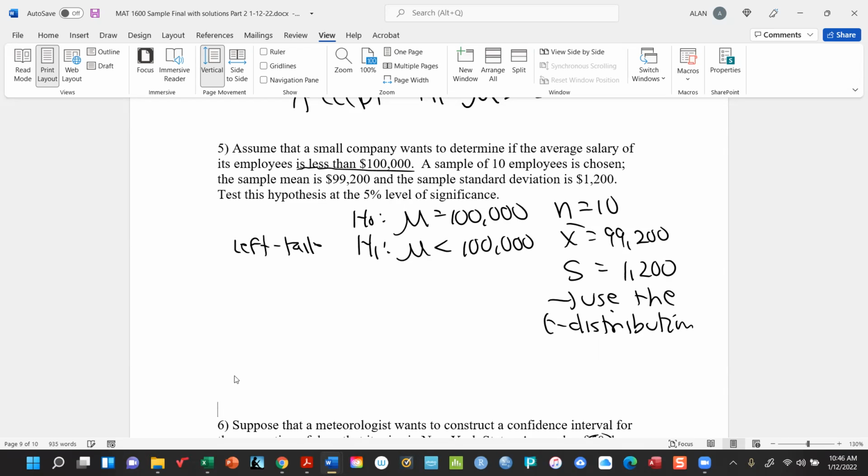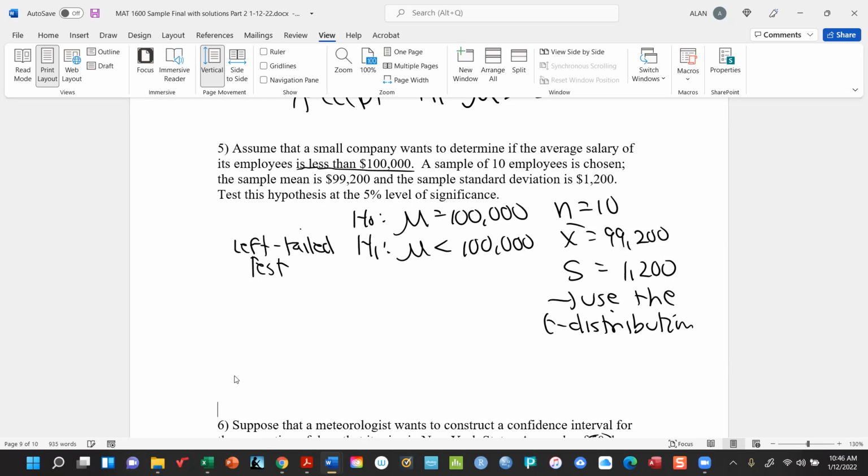It's a left tail test. Otherwise, they won't. I mean, if they don't reject this null, they'll just keep the salaries where they are. It's only if they reject the null that they'll give out the raises, because then they have proof, or I shouldn't say proof, hard evidence that the mean is lower than 100,000.